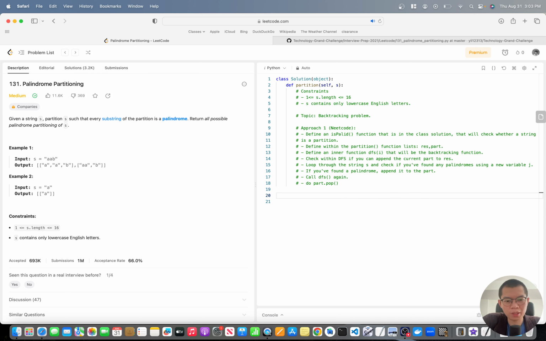And then lastly, outside of the inner function, call DFS with start equals index 0, and return the result.